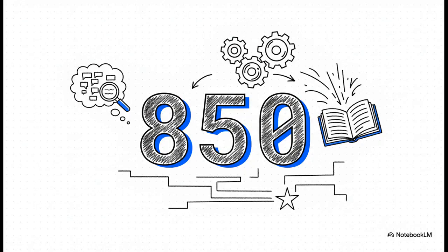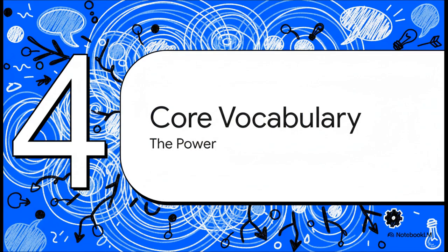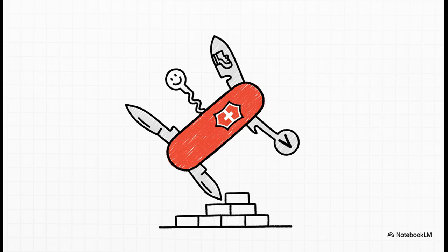Just stop and think about that number for a second. 850. Not 85,000, just 850 words to explain pretty much everything. It's amazing proof that effective communication isn't about having a massive vocabulary, it's about choosing the right words. So, this all brings us to the big takeaway. You see, the story of the word kick isn't really about just one word, it's about the whole philosophy behind having a core vocabulary. A word like kick makes it onto that B850 list because it's a linguistic multi-tool.